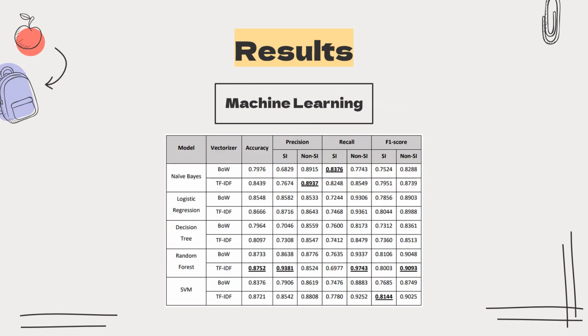So here are the results for the machine learning models. Each machine learning model was paired with BOW and TF-IDF to find the best performing model, which will be set as the baseline for neural network and transfer learning models. As can be seen from the table, across all models, TF-IDF performed better than their BOW counterpart. Random forest with TF-IDF performed the best overall, but had the lowest recall score. Therefore, naive Bayes with TF-IDF was chosen as the baseline instead.